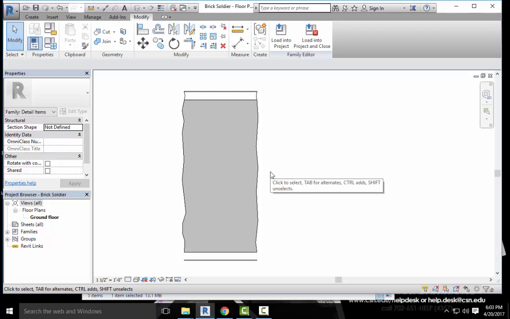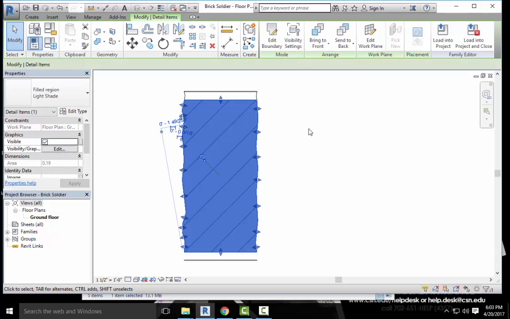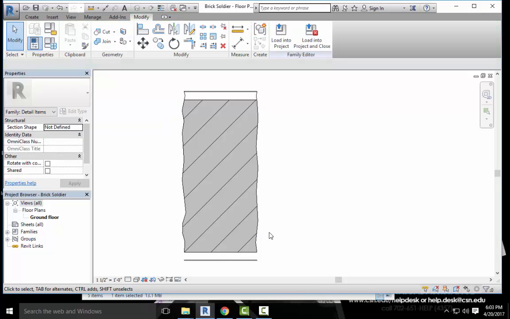And that looks horrible, right? What do you think we need to do? Yeah. And send that gray to the back. And that actually looks pretty good. And filled regions, whether they're inside a component like this or they're inside Revit, all kind of work the same way. So it's very easy to add shading to your drawings.